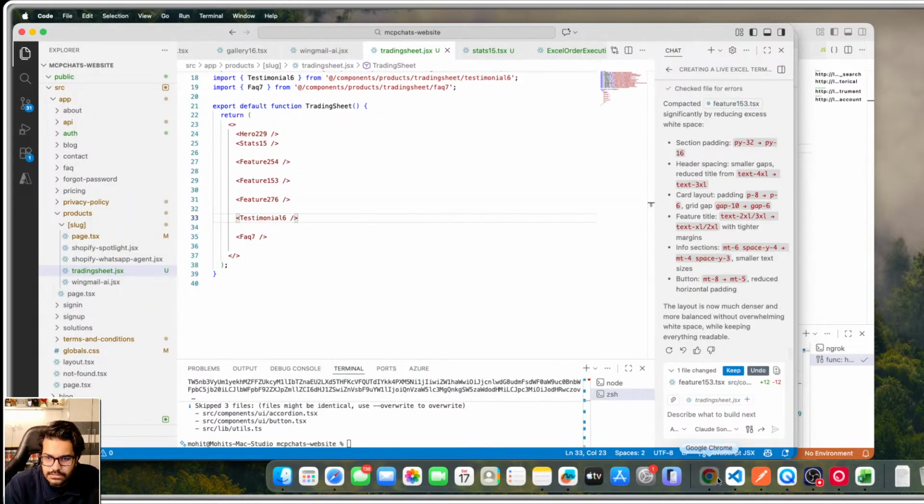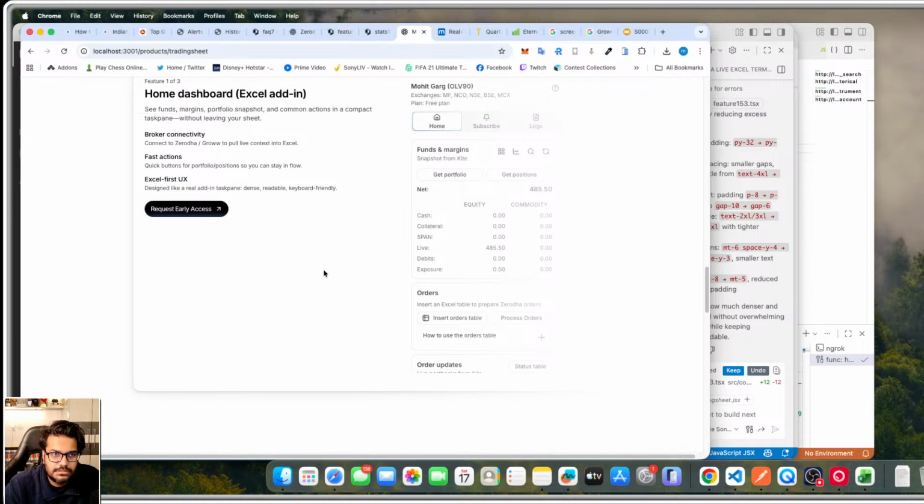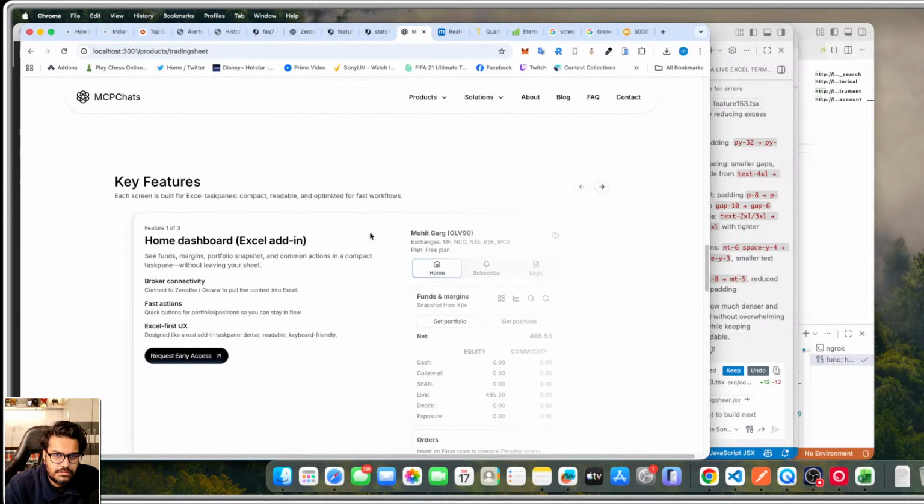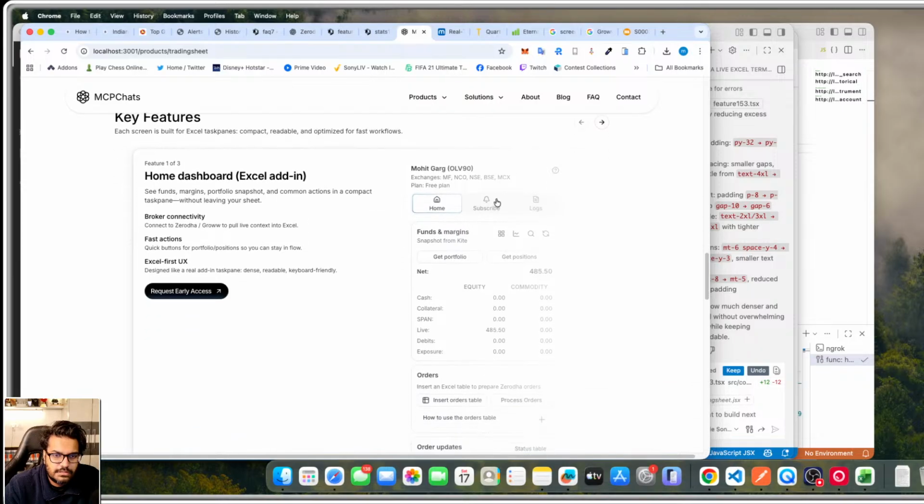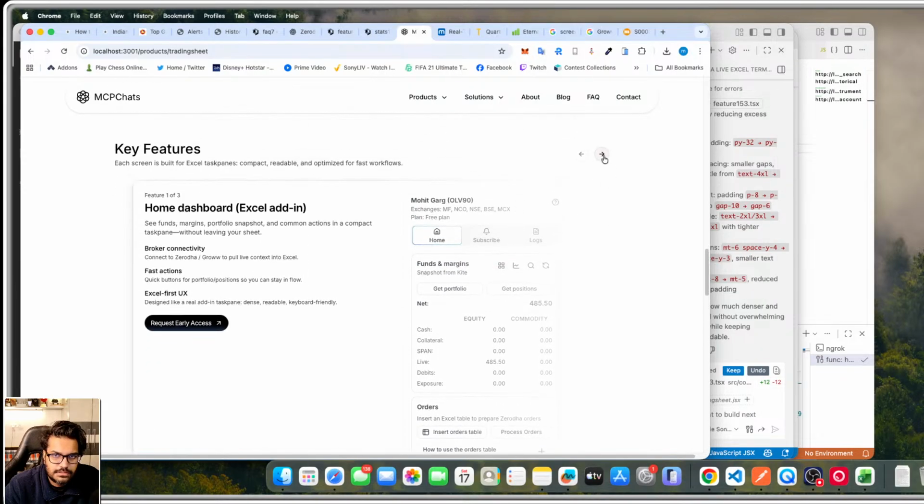So let's see, it has done some changes. There's still a lot of space.